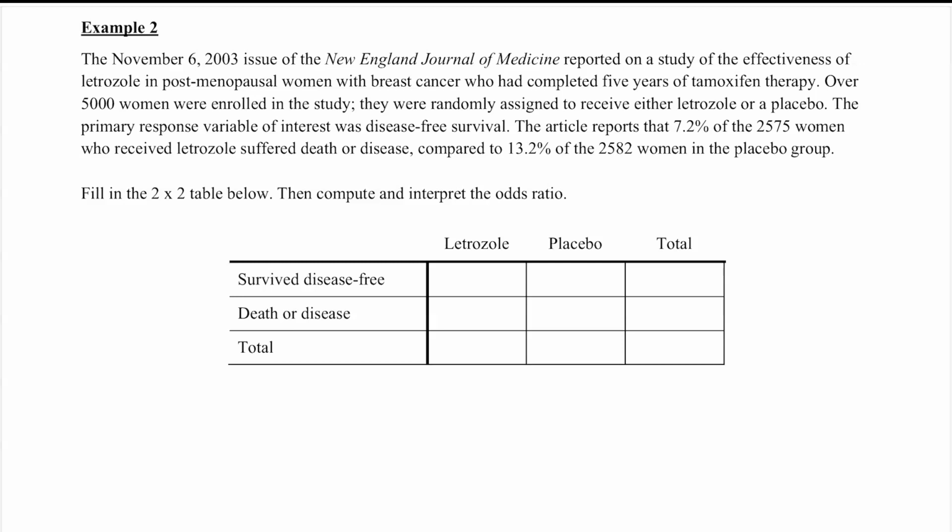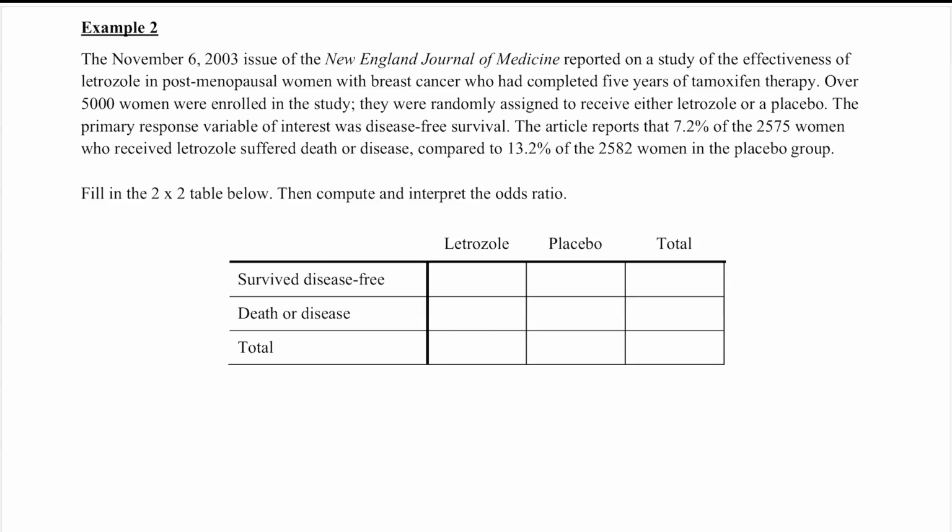Then we have this second example from the New England Journal of Medicine, where they were looking at the effectiveness of a drug called letrozole for postmenopausal women who had had breast cancer and had completed 5 years of tamoxifen therapy. So I invite you to actually pause the video and see if you can fill out this table for yourself. All the information you need is given here.